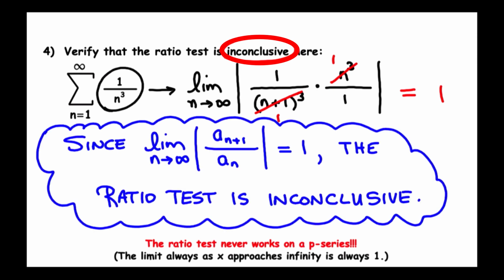And as you can see down below, I said that the ratio test never works in a P-series. It's always going to come out to 1. Besides, why would you want to use ratio test on that? I can look at that original problem and in about 2 seconds, tell you that it converges because P is 3. So there are certain places that the ratio test is very helpful. There are certain places where it's not helpful. And so that's why it's good to know all 10 tests.